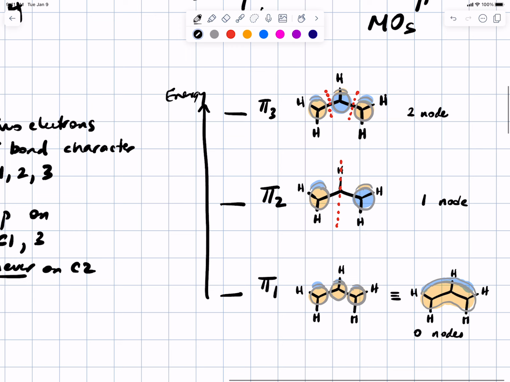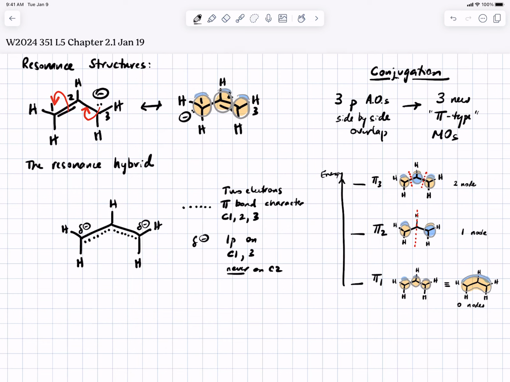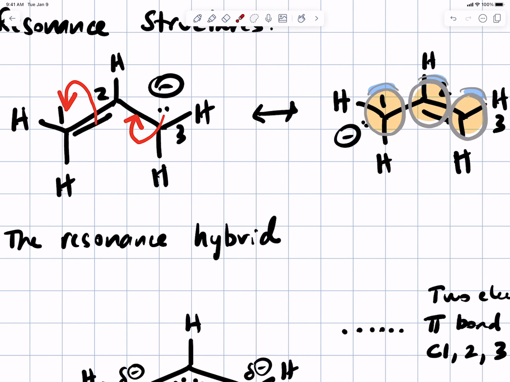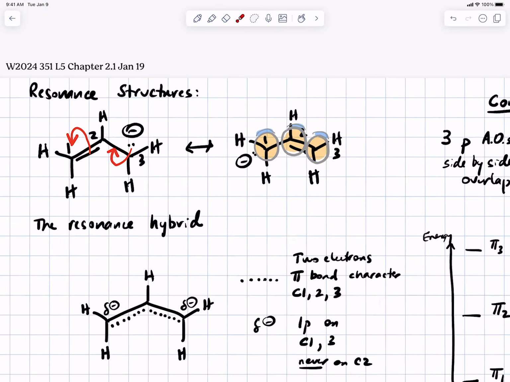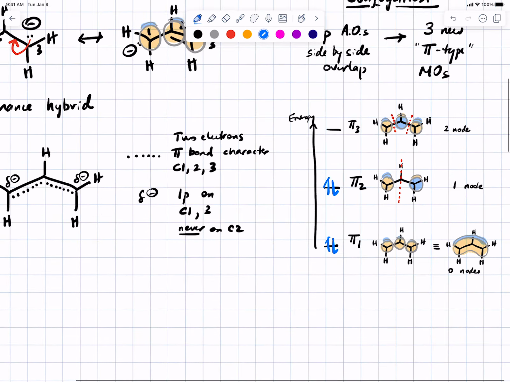Okay, those are the relative energies. You understand that? 0, 1, and 2 nodes, just ranked that way? Yeah? So if pi 2 then corresponds to the lone pair. Yeah, bingo. So if we fill up with the available electrons, notice that from our resonance structure, we have 2 electrons that are involved in resonance, the lone pair and the pi bond, right? So I'm going to fill up these pi orbitals with the electrons that are involved in resonance, 2 in the lowest energy one and 2 in the higher energy one.